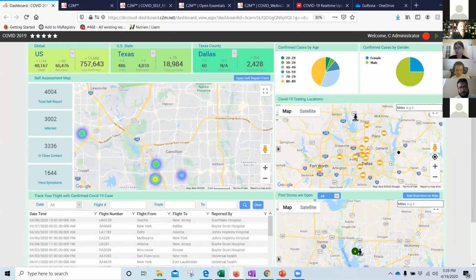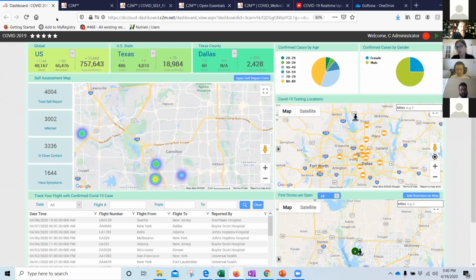The second widget which we have incorporated here is the testing locations. God forbid, if I tested positive, or if I had symptoms, there is so much stress and anxiety that everybody has to deal with. COVID-19 did not only cause health issues to the respiratory system and everything else, it has huge impacts on mental health. So now I know that I have symptoms, or I feel like I have symptoms. I did the self-reporting, so that gives me at least some assurance, but I still want to be sure. So I want to get tested. Now I have to go look, my mind will not be working at that time anyway. So now I have to find out, where can I find testing locations?